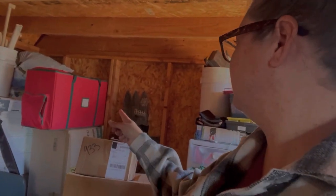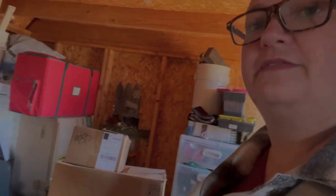All right, now we are in my shed. It needs a little cleaning out. Maybe we'll do a video on that come springtime. Oh my gosh, look at all my crap. Yes, just lots of crap. A four-wheeler we've outgrown, bikes, and Christmas, Thanksgiving stuff.